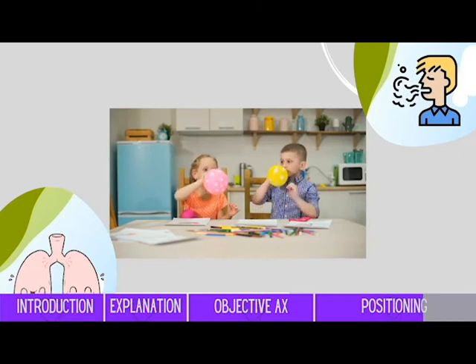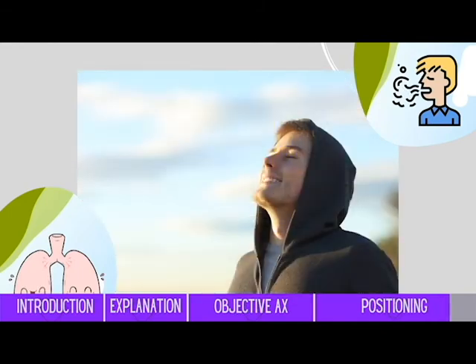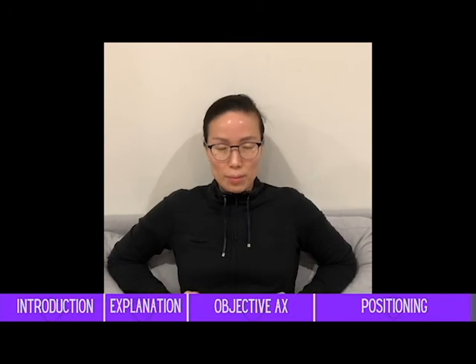As you can see from the balloon example, a balloon that is not fully inflated is much easier to expand compared to a balloon that is already inflated. Therefore, resulting in a lower VQ ratio. We can also do deep breathing exercises and encourage basal expansion in a seated position.